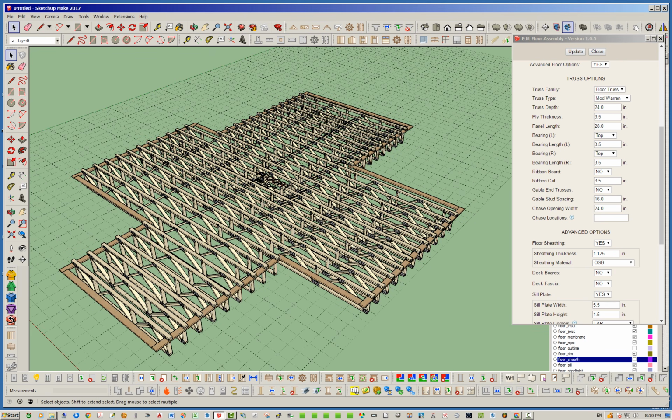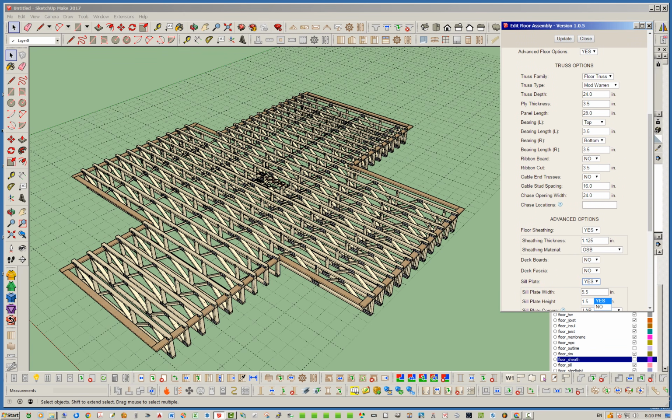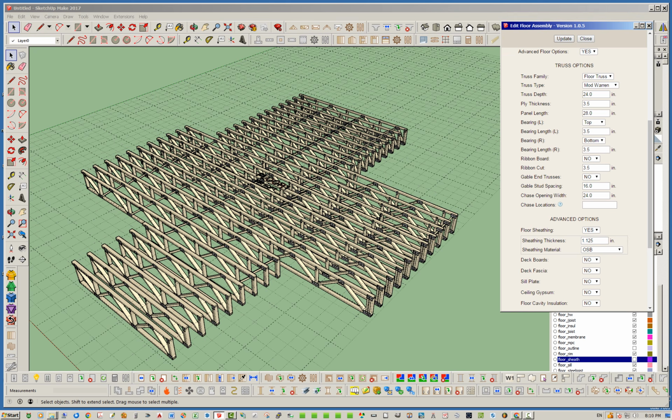And you can also change it up by doing top on one side and bottom on the other. There are applications where this happens. Of course, in something like this, I don't know that you would do that as much, but just to demonstrate. And by the way, I have the seal plate turned on. Let's turn that off right now, just so we can have a little more visual clarity on what's going on.